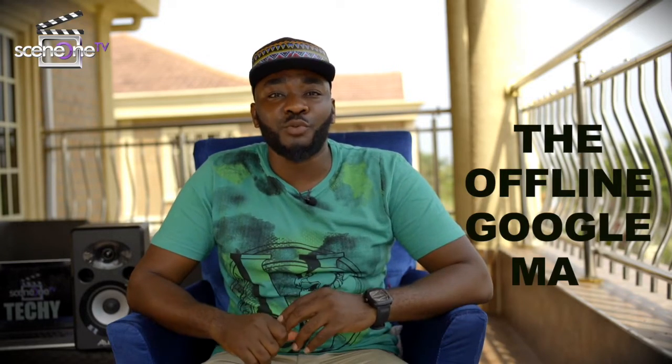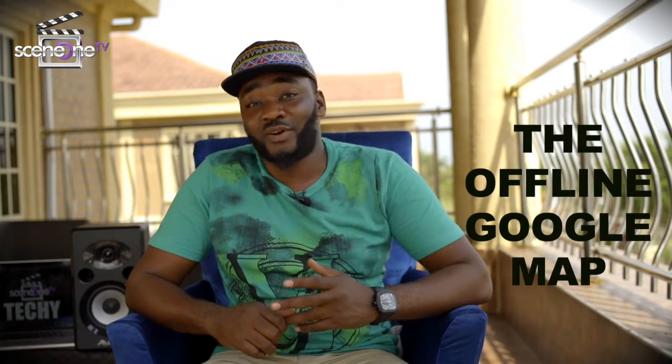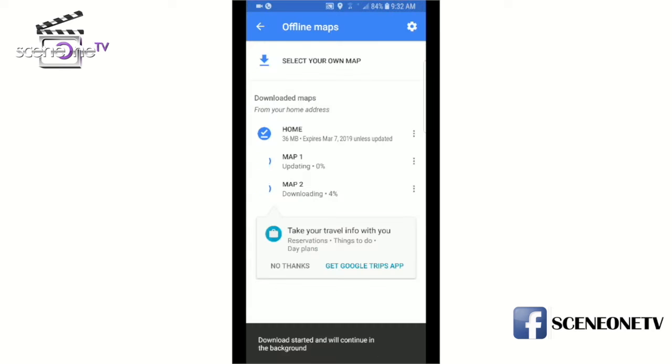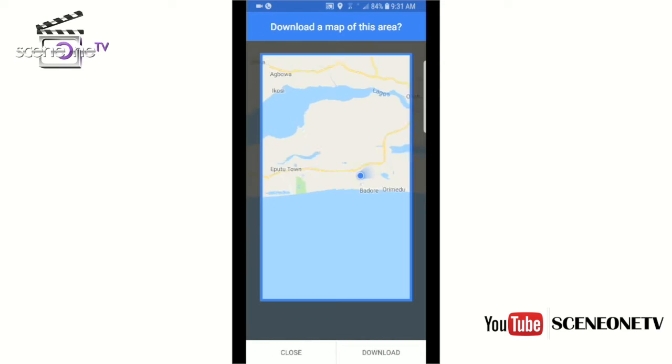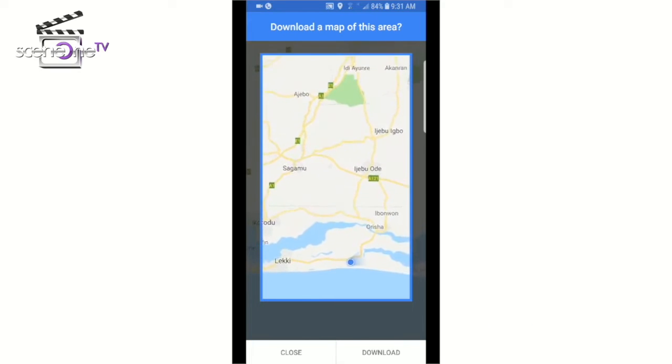Now, number 2 is going to be offline Google Maps. This is very interesting for not only Uber riders, but Taxify and what have you, for some of us that get lost easily on the road. Here's how it works. Offline Google Maps lets you select a large area of Google Maps, download it and store it in your phone. The most obvious use is to download a few miles around your house, or places you visit frequently.